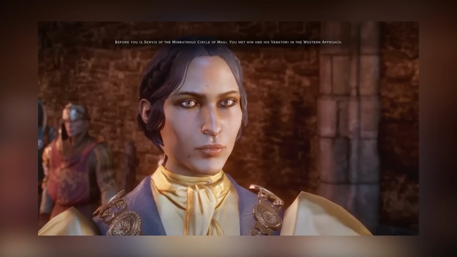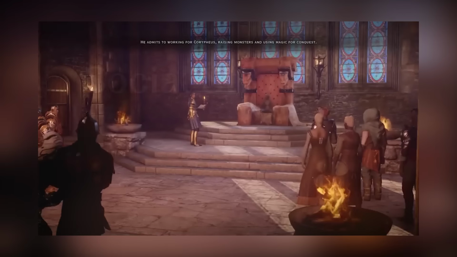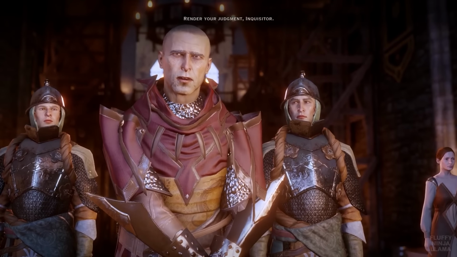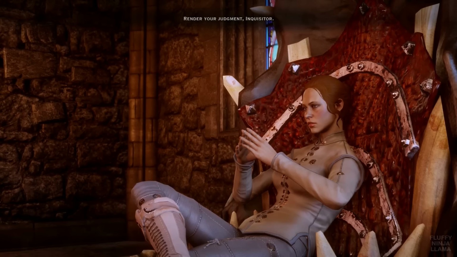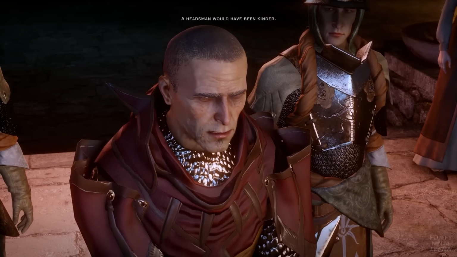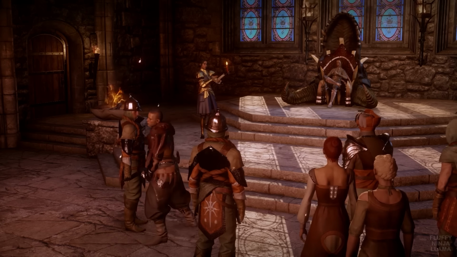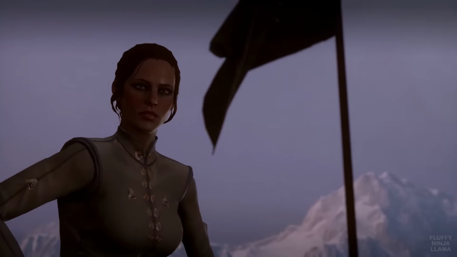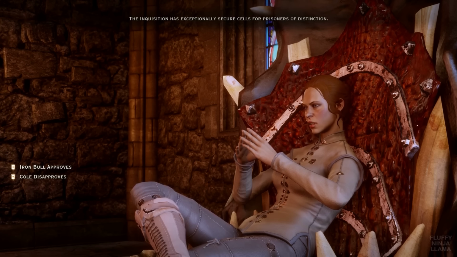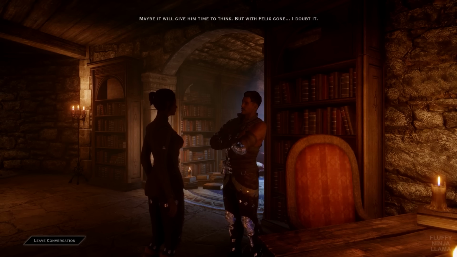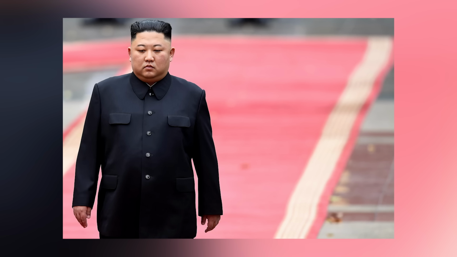The question of de jure and de facto power will be closely linked to the social structure and the economic system of your society. In Dragon Age, the Archon may be the usually hereditary monarchical figure of the Tevinter Imperium, but it's a strict racial class system, with elves being viewed as racially inferior, as well as a magical hierarchy above that. It is also a slave-based economy, and while the Archon may be the legal head of it all, a majority of the workforce, resources, and wealth through slave ownership is controlled by other powerful human mages, making the state a monarchic magocracy.